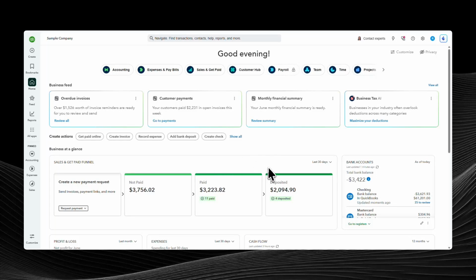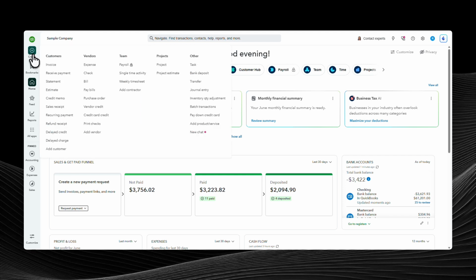In today's video, I'm going to teach you how to enter expenses in QuickBooks. Entering expenses correctly is an important part of keeping your books accurate, staying organized, and making sure your reports reflect where your money is actually going. The good news is that QuickBooks makes this process fairly simple once you know where everything goes. I'll walk you through it clearly so you can follow along and enter an expense with confidence.